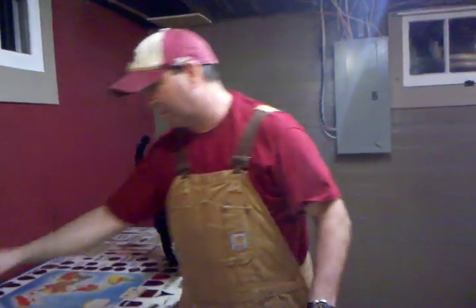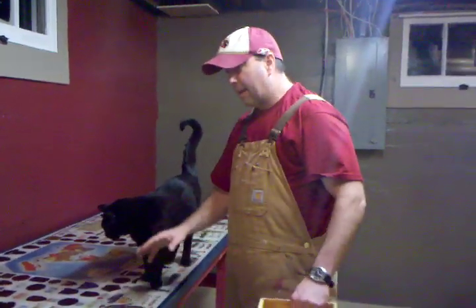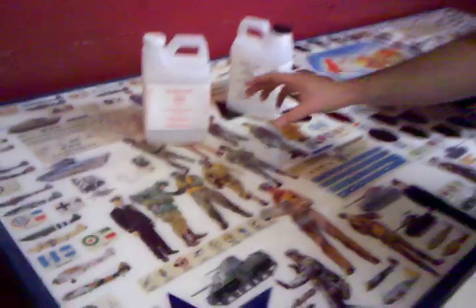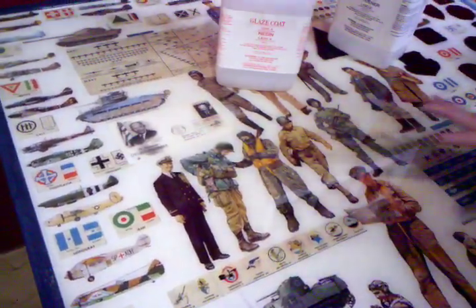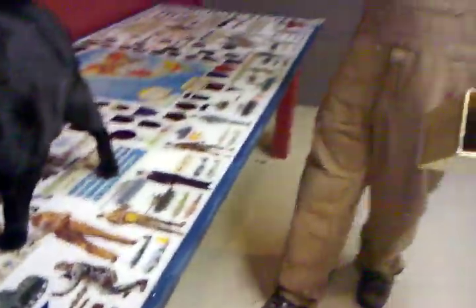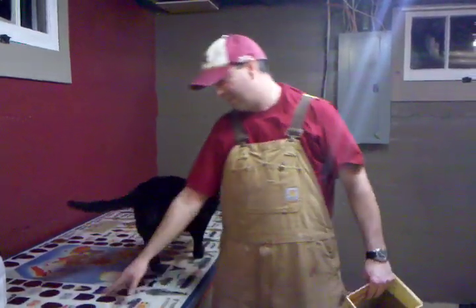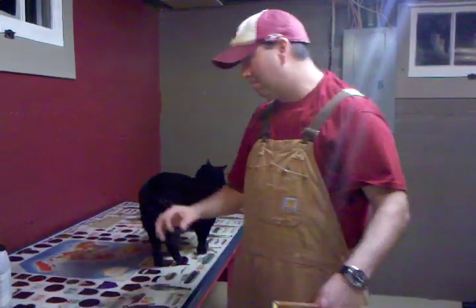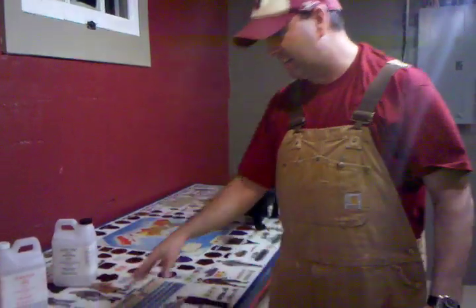One other tip: when you do the seal coat and the board is just white, these little paper items you can just stick right on — no problem. They'll adhere and stay there forever without moving. The lady I talked to on the phone from FamaWood told me to glue the patches, but I didn't feel I needed to because they were sticky and sticking right in. When I did pour the flood coat they did come up a little, but the seal coat was only four or five hours into curing — still kind of gooey and sticky — so you could stick them right in.